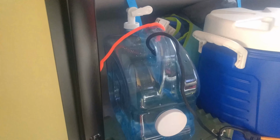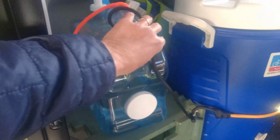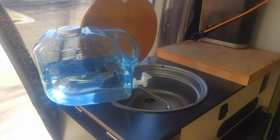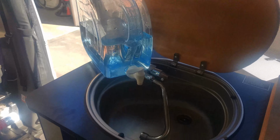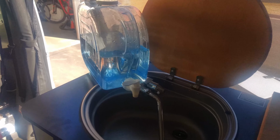Now the jug with the spout, this is just for storage, so I do have it anchored down with some flexible tie downs, and then we just take it down and put it on the countertop when we need to use that. And as you can see, the jug fits up here nicely. So if we want to wash our hands or do a few dishes, we can do that.